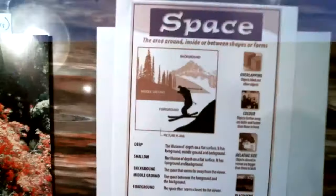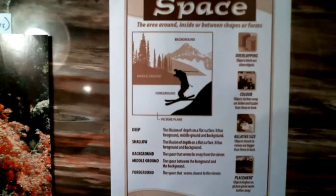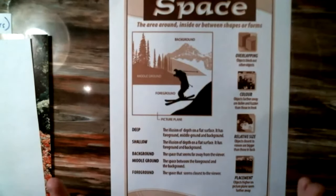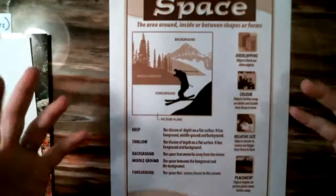I want to share with you, this is a really great little sheet. It is not my sheet, but it's wonderful. It's free online. It's from Crayola, of all places. And I love Crayola because, you know, who doesn't love crayons? So let me switch over really quickly to show you that. So what we're talking about is space. Anytime we're talking about, again, landscape or creating depth in space.